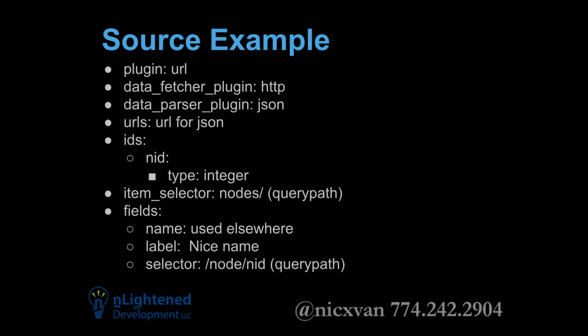Good question. So the fields have 3 attributes. One is name. Name should have an underscore. It is generally a machine type of machine name. It's used in your migration to reference later on. It's just a convenience. So instead of having to use /node NID every time you want to reference NID, you could just use whatever you put in name, which would be NID or name or something else. Label is a nice, pretty name for yourself. I always put it there. I don't know if it's actually required or not.